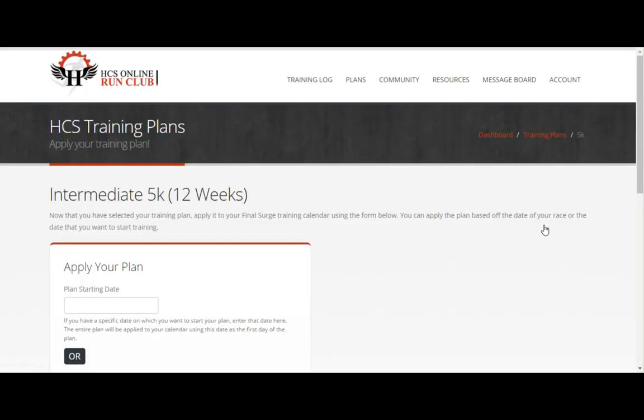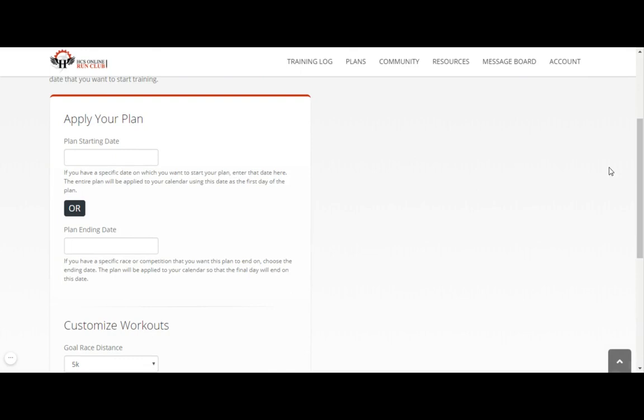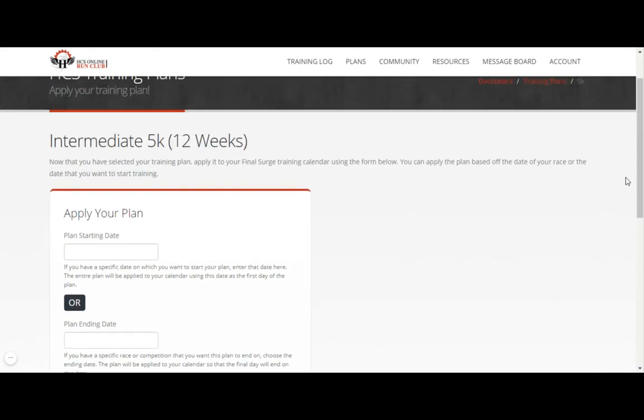we'll just say choose plan, and then you can run through the same thing again and update what paces will be in your calendar too. So this is ongoing and pretty cool. And then you can update this along the way. If you hit a big breakthrough and want to update your goal pace for your marathon or whatever, that'll be coming soon. But for now, this is a great way to get started, add these cool features into your training calendars, and get some more functionality out of Final Surge.